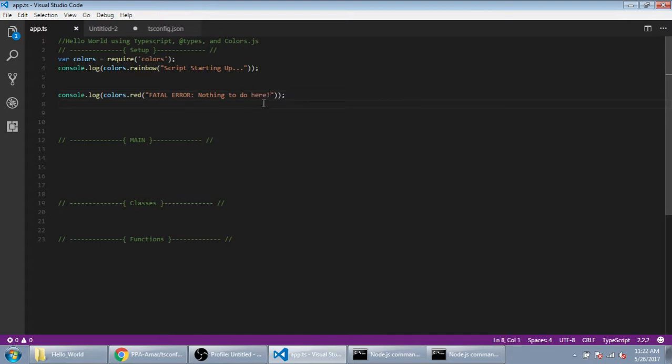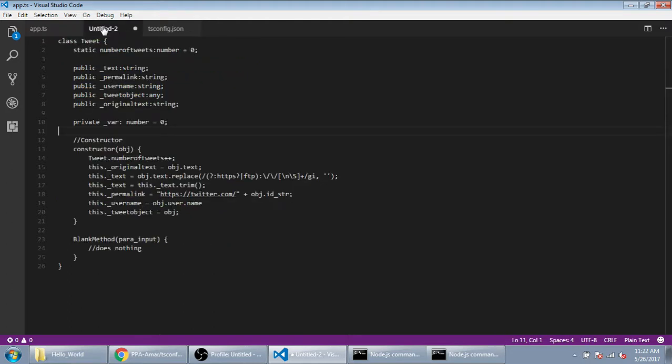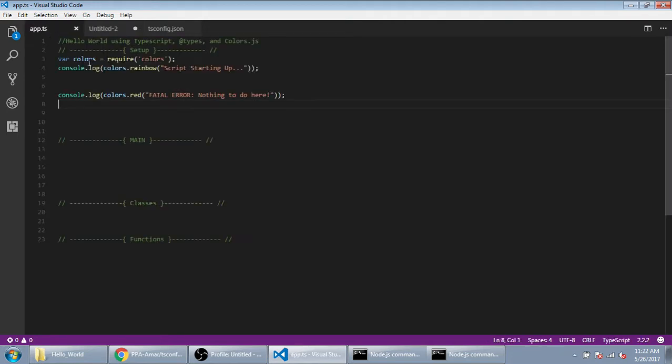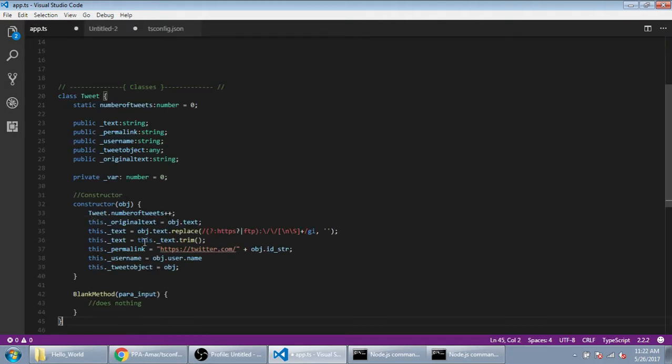Alright, now we've got that, but we haven't really leveraged much use of TypeScript here, have we? We haven't really used any classes or anything interesting. So I've got here a tweet class that I've used in other projects, and I'm just going to drop this down into this section that I've specified for classes. And we'll modify this.